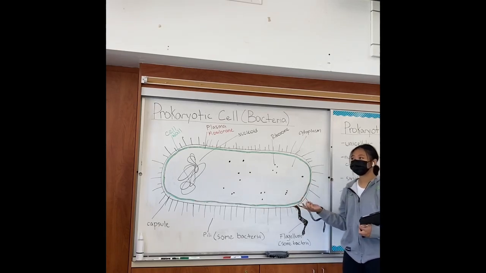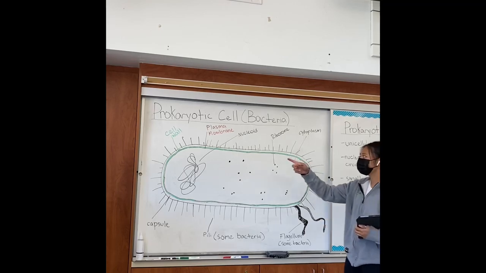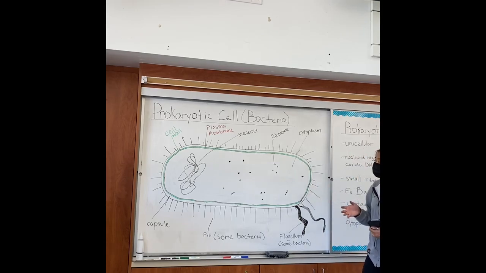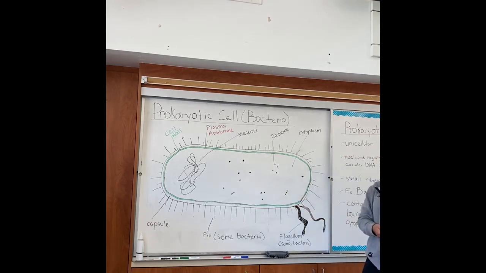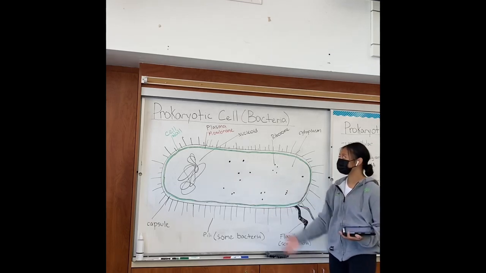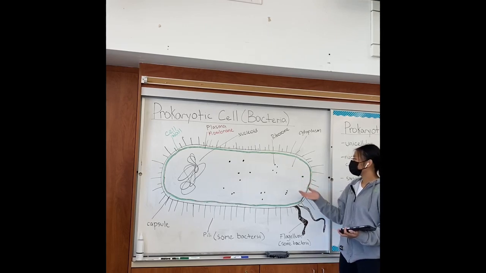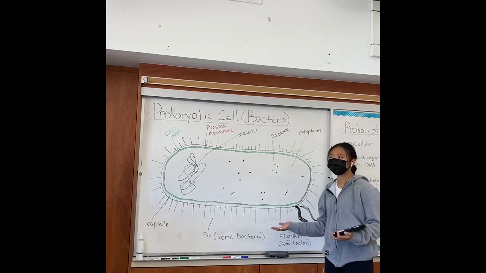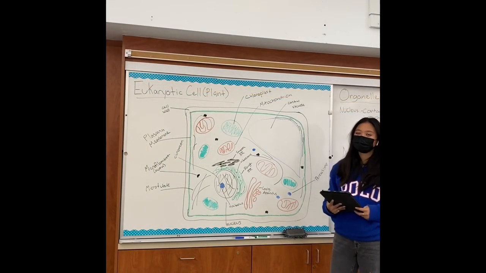Here is an example of a prokaryotic cell — bacteria. The outer area will be the capsule. The in-between area between the plasma membrane and the capsule is the cell wall, and the layer touching the cytosol is the plasma membrane. As you can see, the bacterial cell, which is a prokaryotic cell, does not have a nucleus. Instead, it has a nucleoid region with free and naked DNA. There are significantly smaller ribosomes and no membrane-bound organelles. In some bacteria, they can contain pili on the outer edge so they can stick to walls, and some bacterial cells will have a flagella.